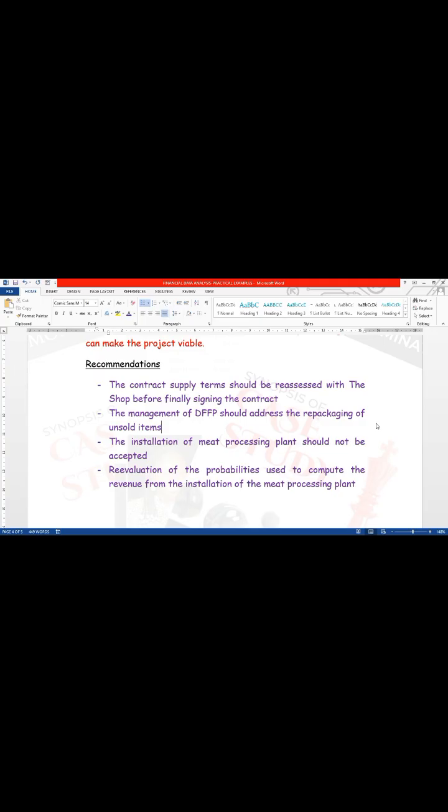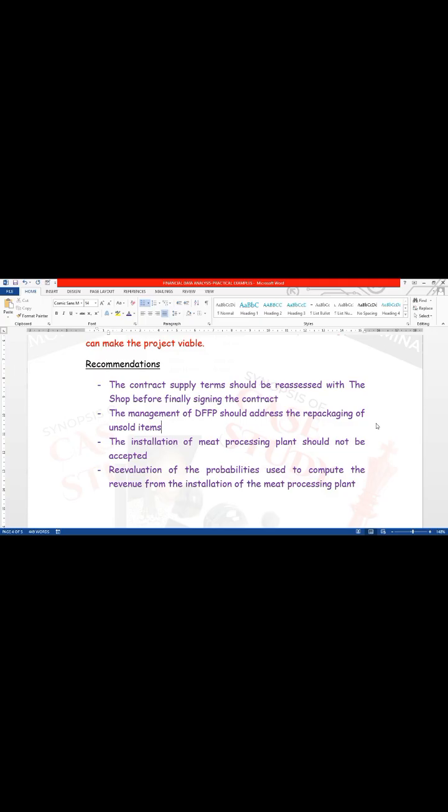The shop did not come to meet us, so we cannot really recommend to them in that sense. It's not as if recommending to them is a bad thing, no, but we are concerned about our clients. So we're giving recommendations to our clients. We are concerned about our clients' well-being. If other people want to be unethical, fine, but our clients, we're concerned about them. But not that recommending for them is a bad thing or something. But let's just focus on our clients because that's the person that's going to pay us money. In that sense, do you get?